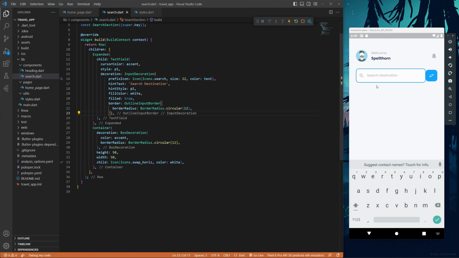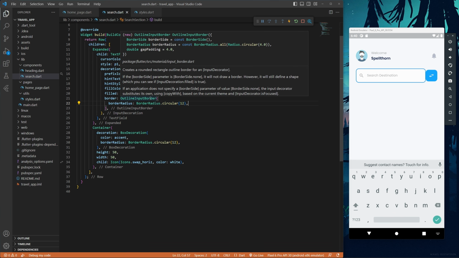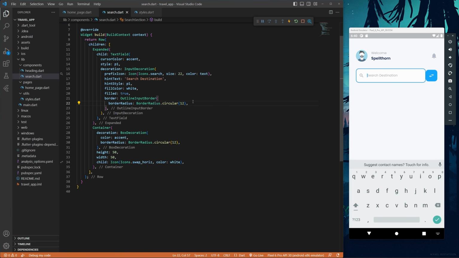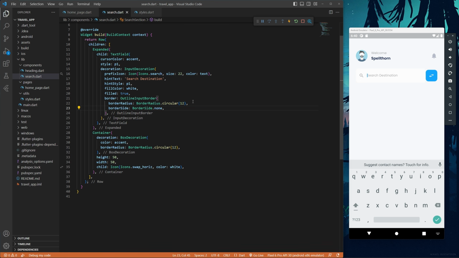Perfect. Now the only issue is we've created another problem: we still have the border that we did not want, and now it's even worse because it's all around. So what do we do here? Well, we have border side. Great. Now we can do border side and then border side dot none, and that is going to get rid of the outline. Perfect. So now we've gotten rid of the blue. But if you look closely, our thing is 50, and this is now bigger. It was perfect, but now it's bigger. So we're going to have to fix this as well.